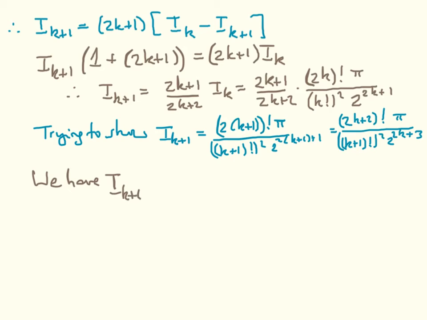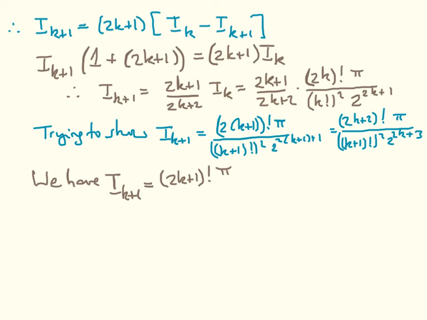I_{k+1}, the integral with the label k plus 1, is, so here we are multiplying (2k+1) by (2k) factorial, and that is (2k+1) factorial, in the same way that 5 times 4 factorial is 5 factorial. So (2k+1) times (2k) factorial just increases the factorial to (2k+1) factorial. Pi is an overall factor that just sits there, and on the bottom we have got 2k plus 2, so that is 2 times (k+1).